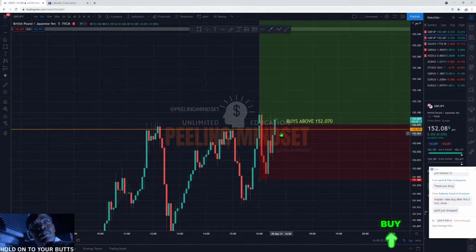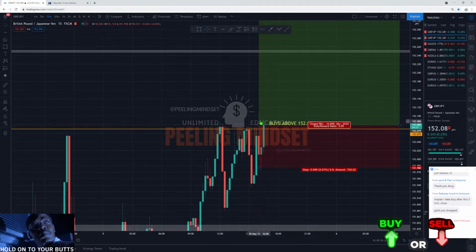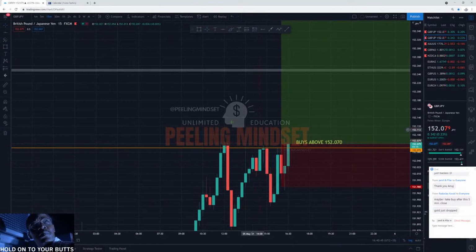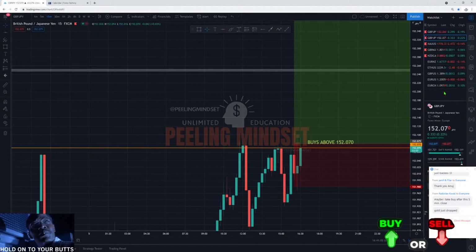So the 5 minute has closed above 152.70 one more time. And the 15 minute is going to close in the next 4 minutes. It hasn't broken the previous 15 minute high. It has to break this 15 minute high to signify that we are heading up. This 15 minute has to close above the 152.70 level. We need a close above. That way, price could continue up. Just waiting. 100% waiting.